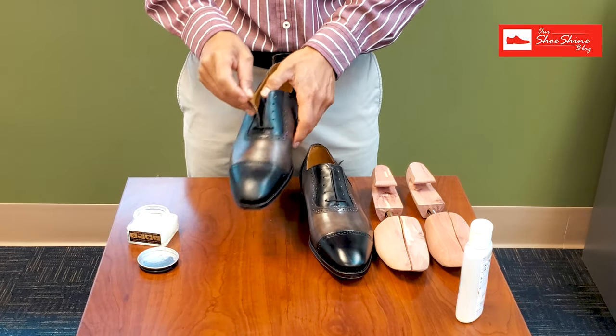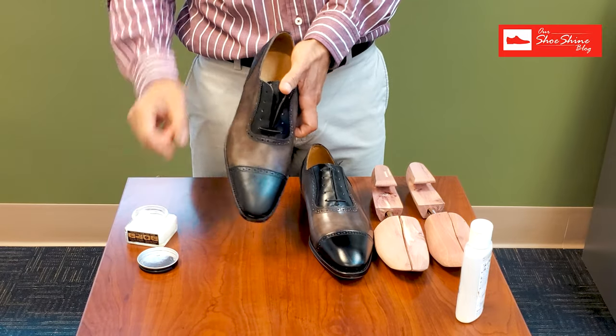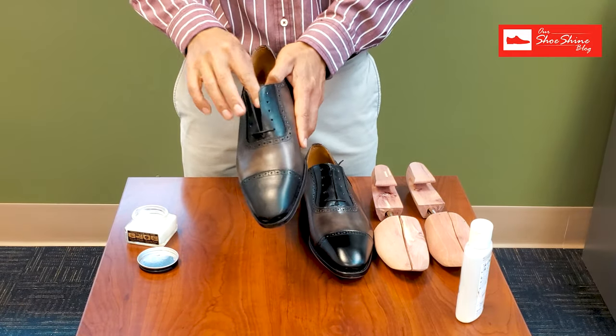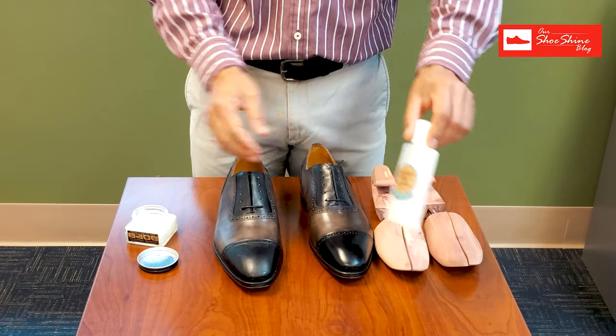See, when we're telling you about the lining, all of this is leather, so all of this needs to be conditioned. These interior parts of the shoe, which I had already conditioned with the universal cream.